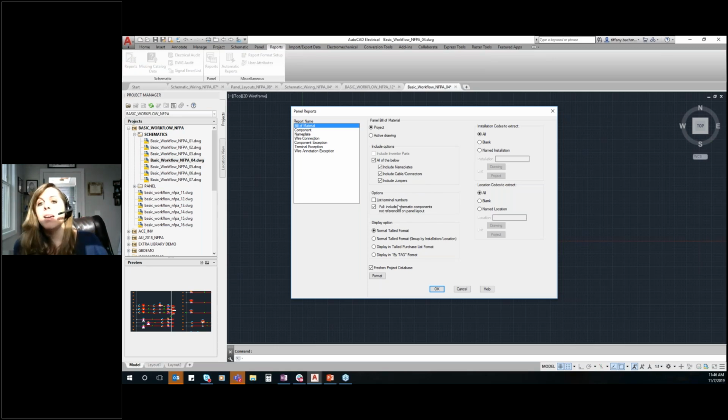Obviously, you'll have things in the panel like nameplates, enclosures, things like that that would not be in a schematic. So it's important that you run it from here, but it will also go back and retroactively look if there's anything in the schematics that weren't displayed in the panel to include those. The other really neat thing is if you do the EMX workflow out of Inventor, so you do your panel drawings in Inventor, you can actually run your bill of material to include all of your Inventor parts as well. So your BOMs become combined. You're not running a separate BOM for both places. It's all one. So that's the beauty of this, and it's all done via AutoCAD Electrical, not inside of Inventor with its tools. It's all done within Electrical's reporting tools. So very, very cool things there with the reporting tools.